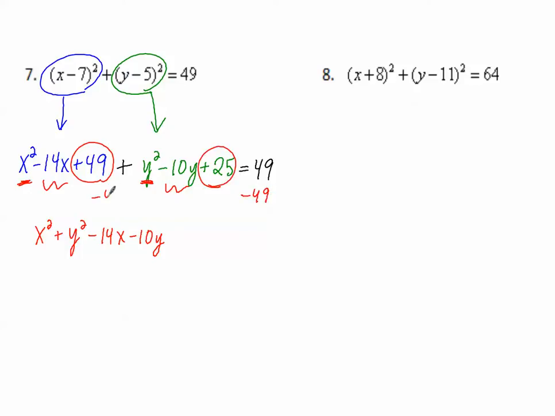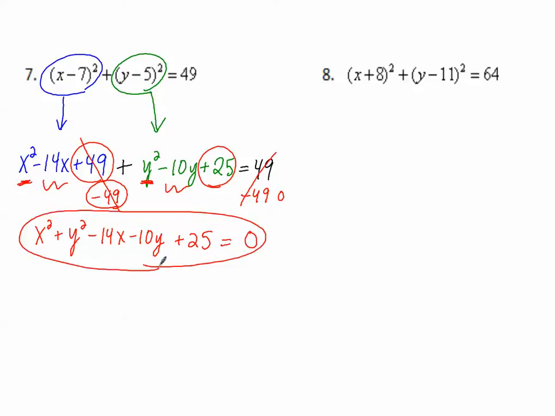Now notice what I'm going to do here. -49 I'm going to write here. Why? Because it cancels out with that one. So plus 25 is the only thing I have to worry about. Makes it a lot easier if I look for ways to simplify. Now we can identify C, D, E. Don't just underline it, but write it down. It's important that I know that you know that the sign goes with it, the positive or negative.